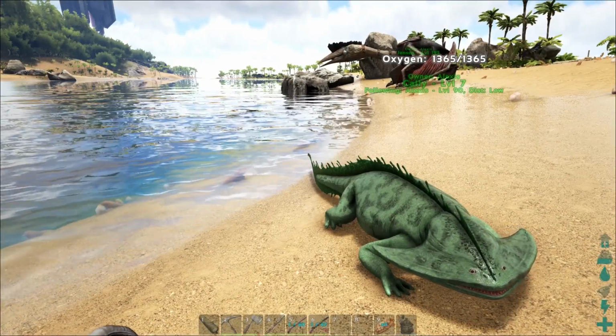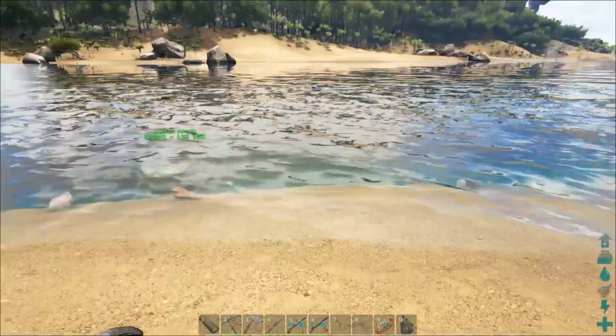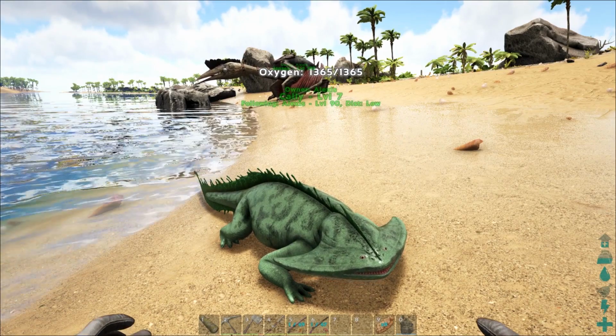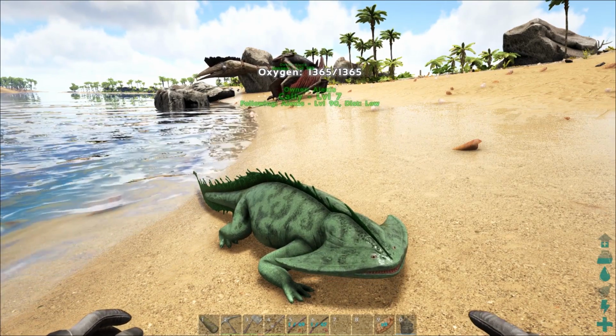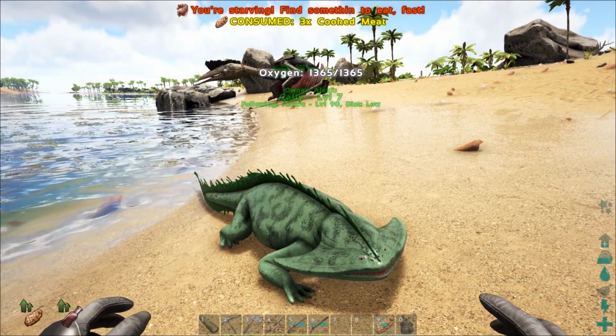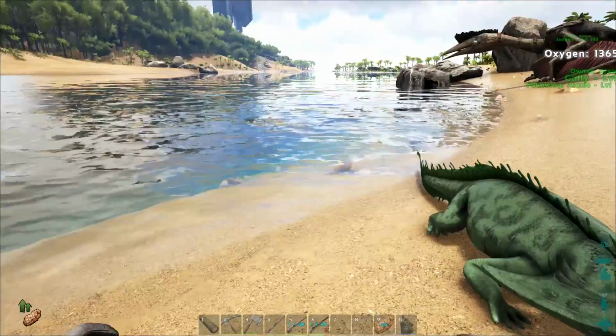Okay, so I've brought Callie over by some water. This is a relatively safe area. I have a megalodon over here just in case, but as you can see above her head, it says 1365 out of 1365, so that is how much oxygen she has. Yes, she was level 4 when we tamed her. It was at 1050, and now she is at level 7, and it looks like each level gives you 105 oxygen, which is pretty solid.